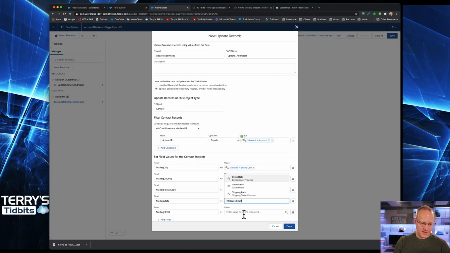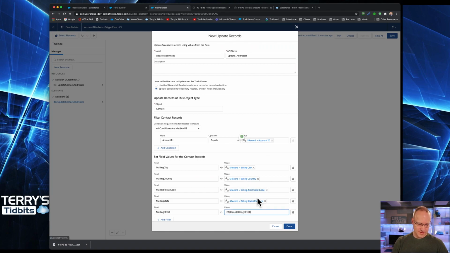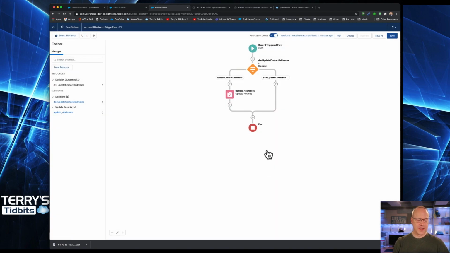And state. All right, let's see if I got those all right. City to city, billing, country, country, postal to postal, state, and street. All right, very good.